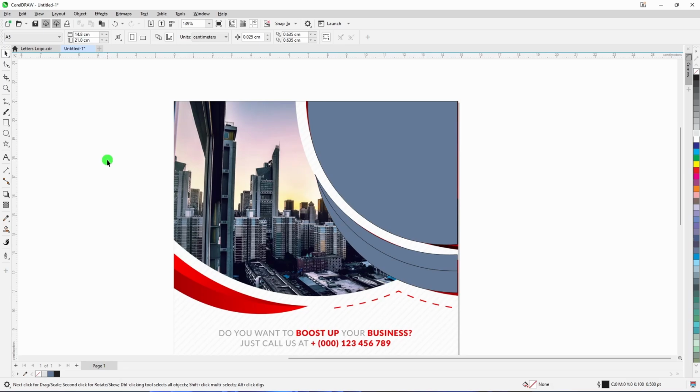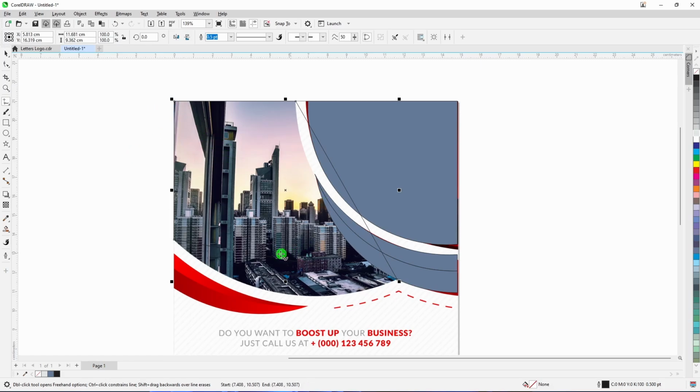So this one, I'm just going to use the freehand tool. Okay, so you just click. Once you click, you get this line. So when you come to the end here, you double click to continue the line. So I'll come all the way down here to double click, come to this side also to double click, and just close it here.